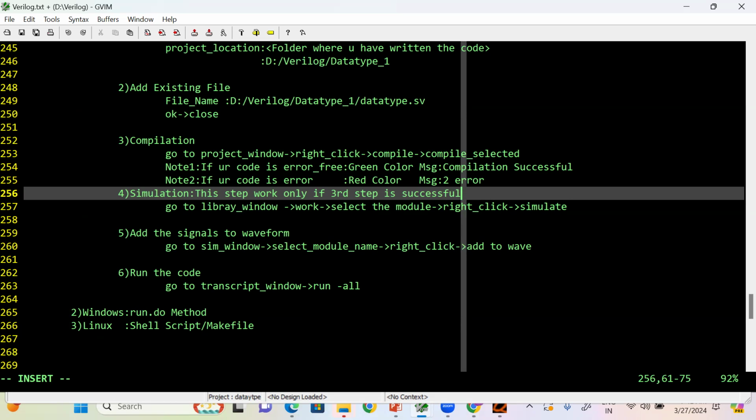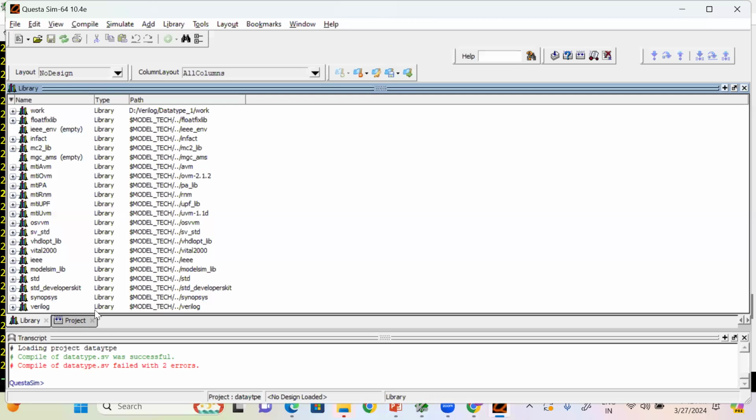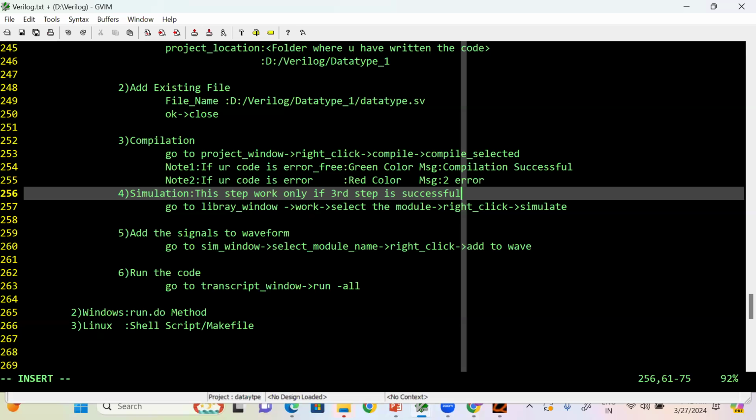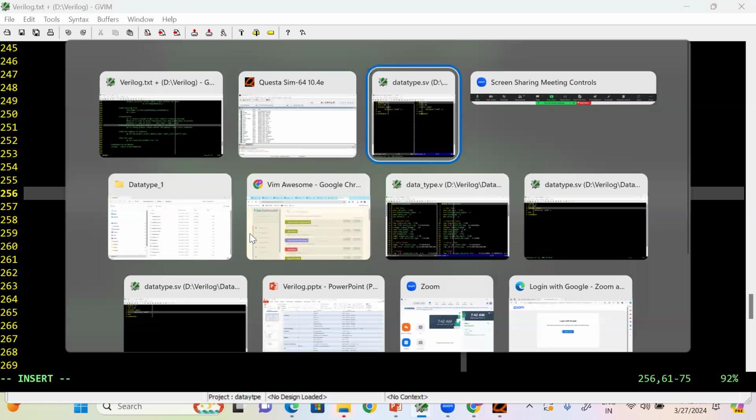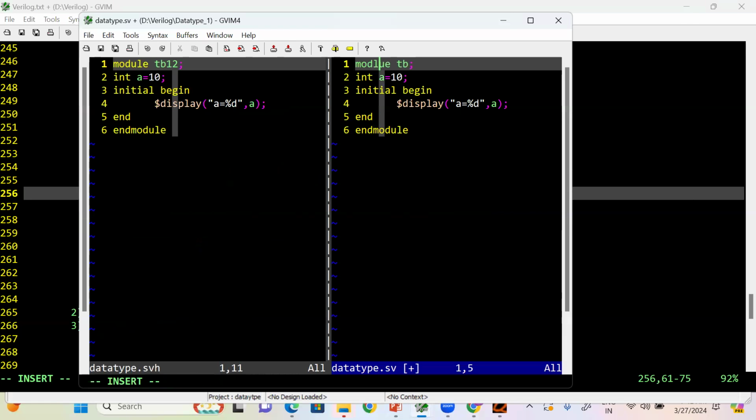So don't go for the fourth step. Better you stop now, first clean the code. If you say no, I'll go for the fourth step, nothing will come. You'll never get the output. Keep in mind, until you clean up your compilation problems, you cannot go for simulation. Clear?